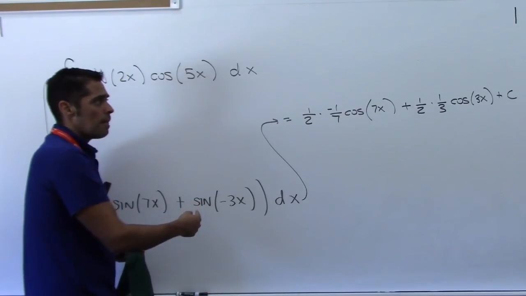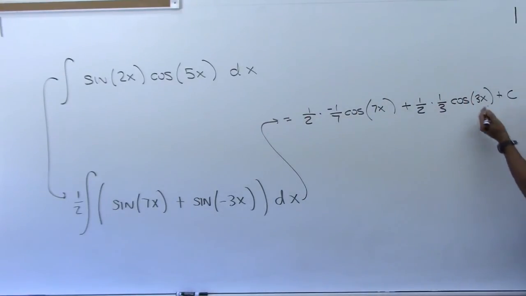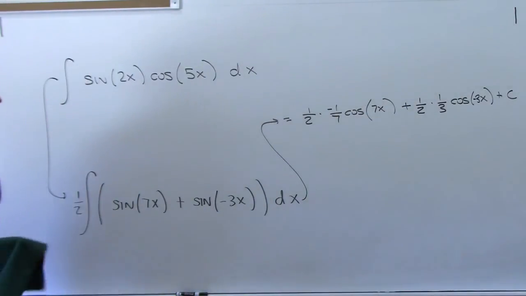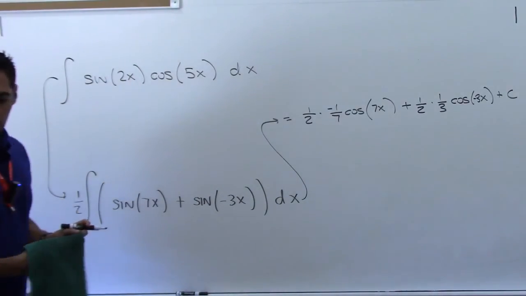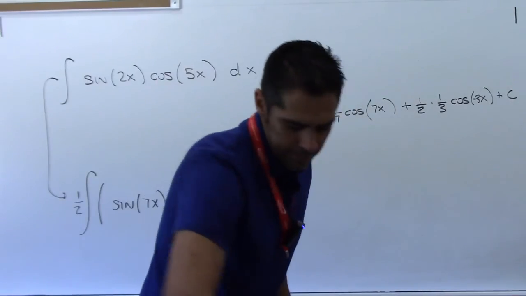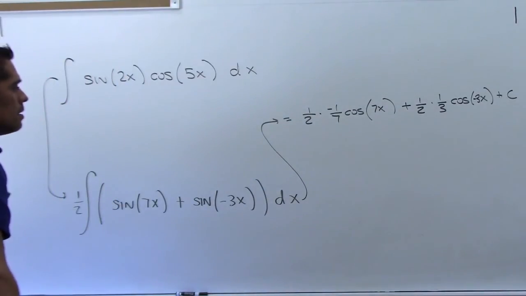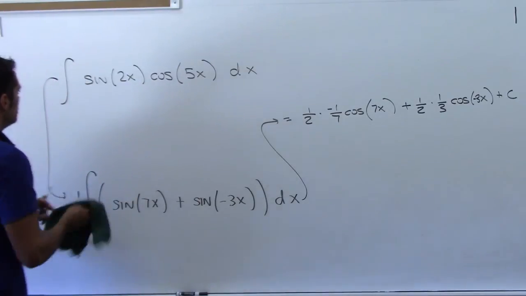Isn't there supposed to be the a argument inside of cosine? Oh, I forgot that. Well, I got lucky, actually. It wouldn't have mattered because cosine's an even function. So cosine of x is equal to cosine of negative x. But I did not intentionally do that. It's supposed to be negative, but it still would have been correct. All right, thanks for bringing that up. Real quick, why is the 1/7 negative? Because the antiderivative of sine is negative cosine. Oh, okay. Gotcha.